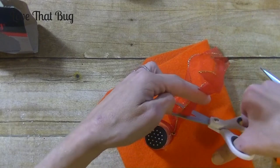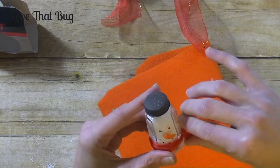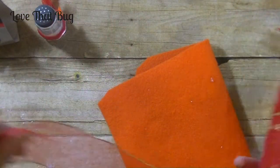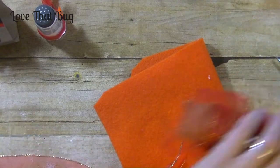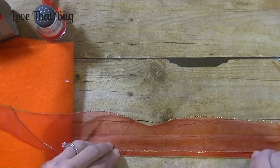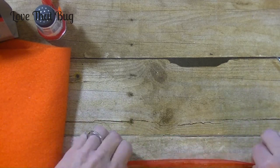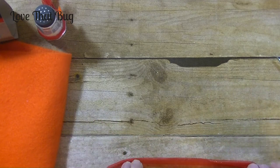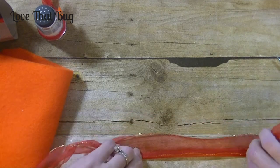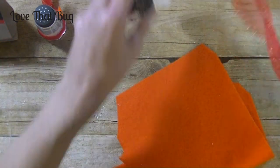I'm just going to cut off the extra pieces. Because it's wire ribbon you can form it any way you want, so it looks like it's blowing in the wind. Let's do the other one — super easy project. I'm going to roll my ribbon up again so it's not so wide. You can also use old t-shirts, just like we did with the headband for our Pinterest inspired project — just cut a piece off and use that.